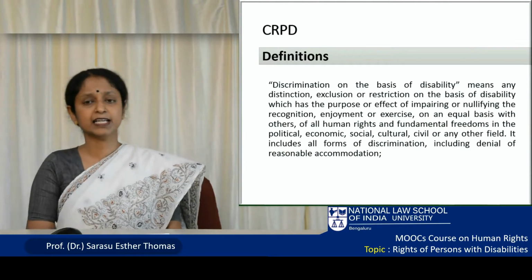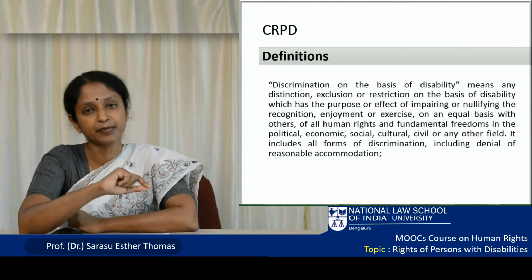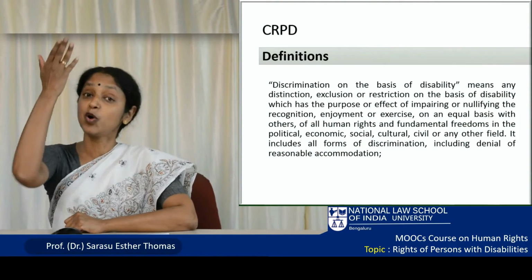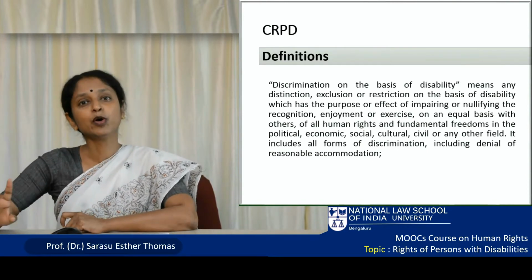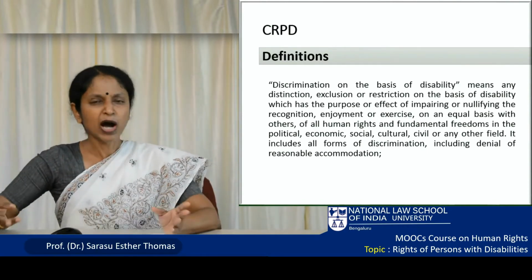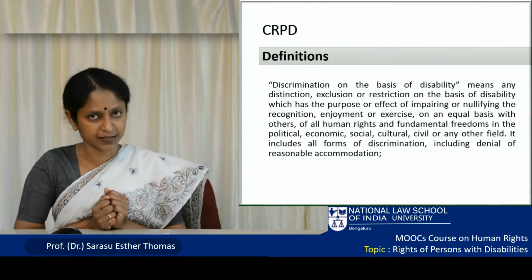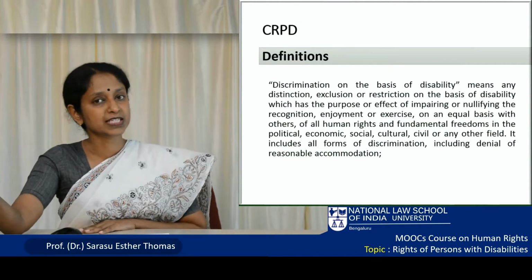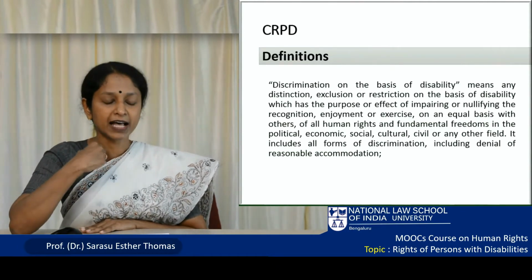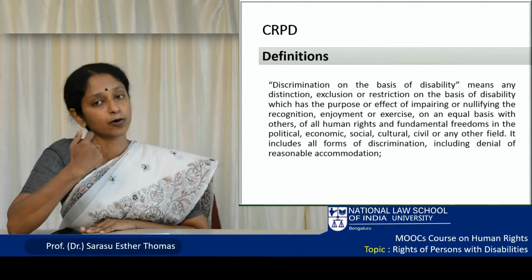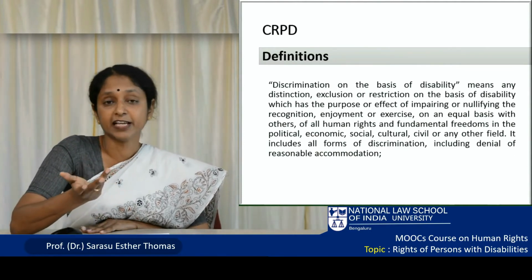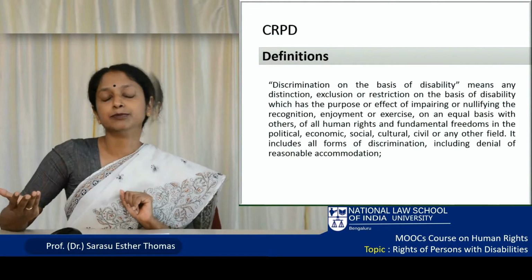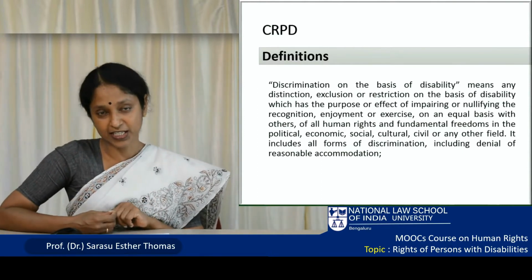So on the one hand, it says that every single human right and fundamental freedom that everyone else has applies here. To get an example of all these human rights and fundamental freedoms, just go through all the modules that you've been studying. In all the modules, you've dealt with different kinds of rights. So how do these apply with regard to persons with disability? They have the same rights in criminal law. So if a person who's disabled is a witness, for instance, and the person has a speech impairment, or is deaf or cannot speak, they have the right to have someone with them who can translate, who can communicate to the court what this witness has to say.